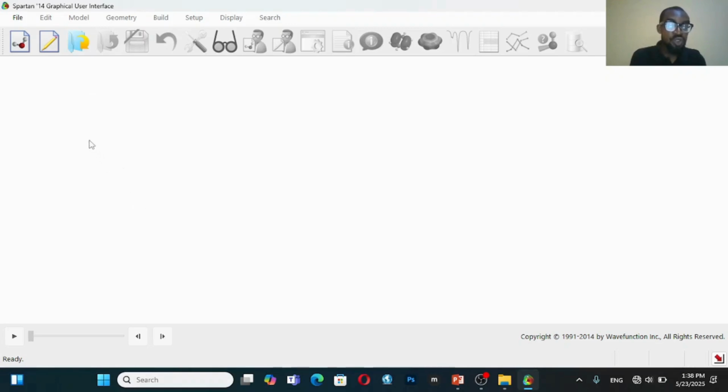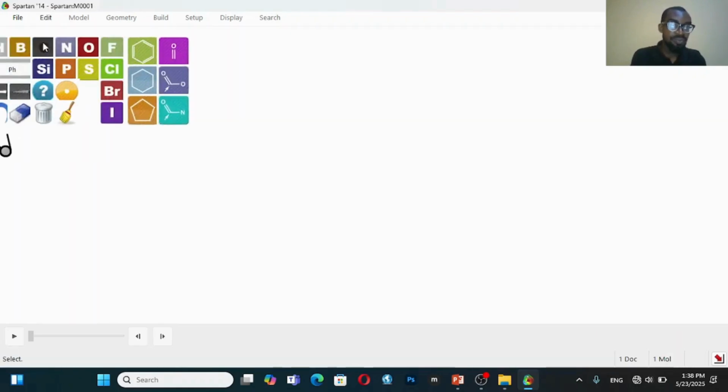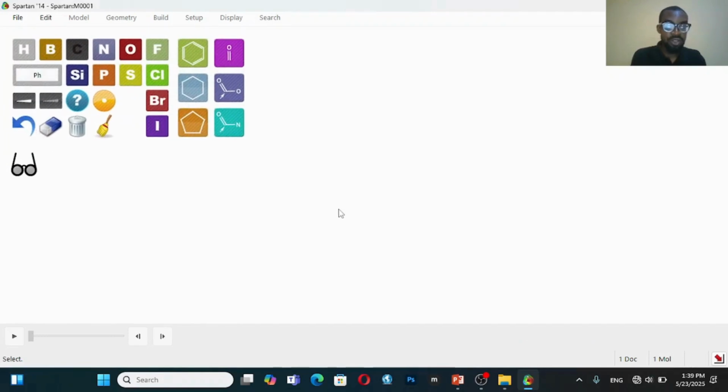So the first thing to do is to model your compounds. Now there are two ways you can do that. To draw your compounds, you can draw it here, or you can simply use the 3D form. So let's use the 2D. I always advise students to use 2D until you are very conversant with the structures and with drawing those structures, then you can always use 3D. But the first thing to do is 2D because that's what we are often exposed to.